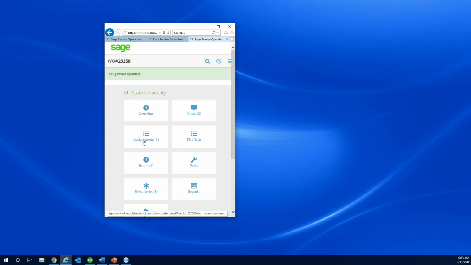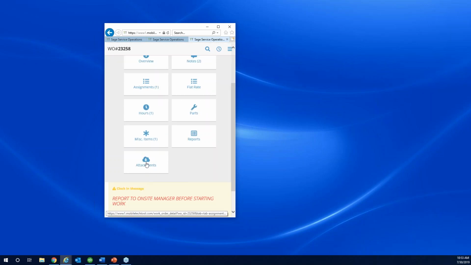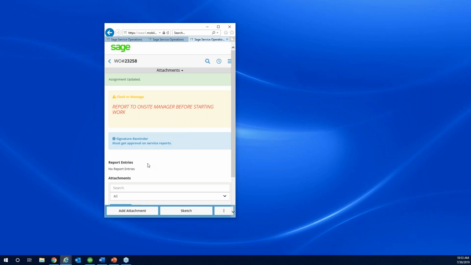So we've logged some notes. We showed timestamping. We logged hours. We logged a part. There might be miscellaneous items that are not part of a parts database. You could log right here. Really the next step, this is common too. So let me touch on this real quick.